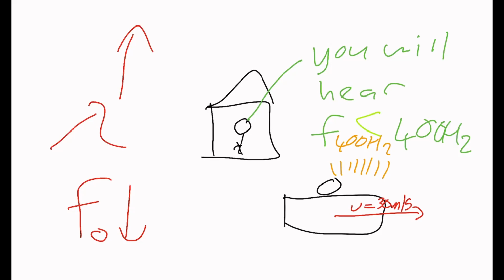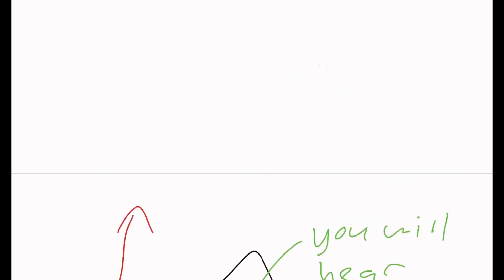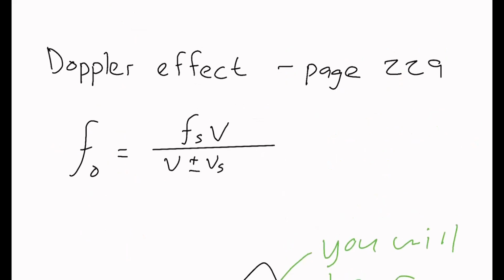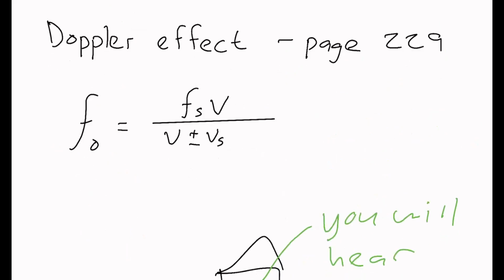Now what's going to make it tricky is that in the equation, if you look at the equation here, there's a plus and a minus. And honestly, for the life of me, I don't remember this, but the plus and the minus is used for when it's coming towards you or when it's going away from you. I can never remember which one's which, so I have to always check the textbook.